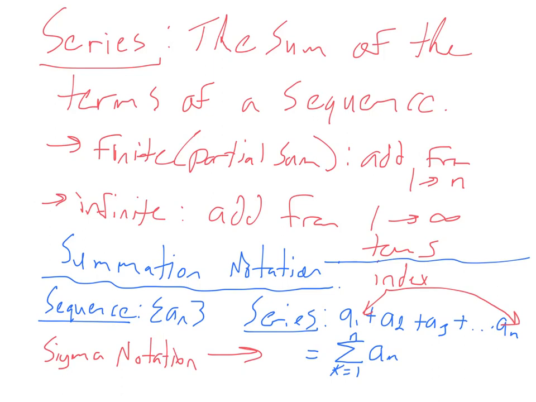So essentially k is just a dummy variable. That gives us the index, and the index is going to go from 1 all the way up to n. So this just means make this 1, make it 2, make it 3, make it 4, all the way till you get to n. So this is the more compact way, what we call sigma notation or summation notation, of expressing our series. So let's go ahead and work.